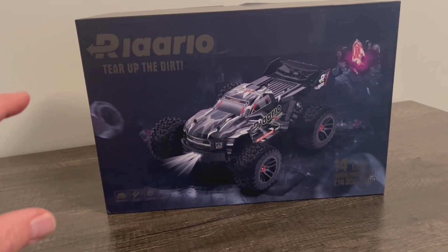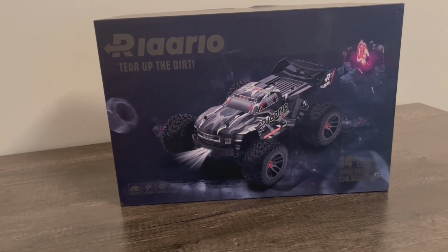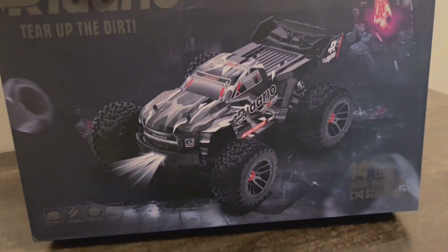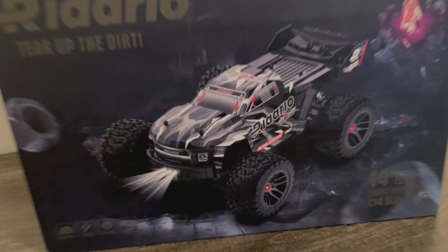I've had a ton of fun with that thing, and I continue to take it out and use it on the ramp and have a lot of fun with that. But today, guys, we're going to bust out the new Truggy and take a look at this thing, take it out for a little bash, and have a little fun with it. So stay tuned, everybody. All right, we're getting everything out of the box here.